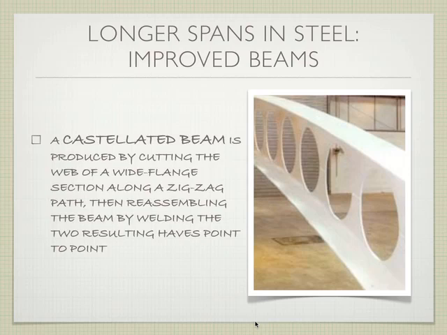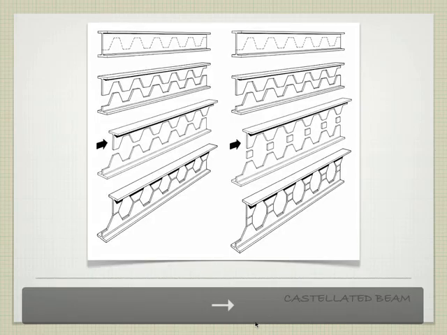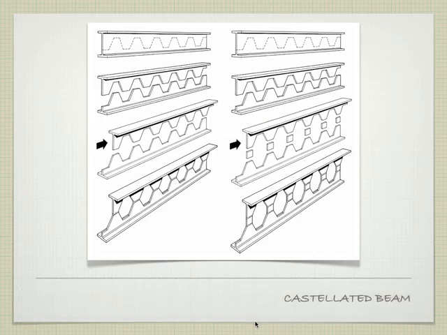What it's doing is increasing the overall depth of the beam to give us more spanning capability. If we look at the drawn examples here, up top we have our basic piece. We cut it along that dotted line, lift it up and shift it, and then weld it back together to create the deeper beam. In this example on the right, we're adding another piece, welding it in to get it even deeper. This is all about spanning. The deeper the beam, the longer the span. And in a way, we're removing a lot of the non-working material. Just like with precast concrete and hollow core slabs, where we removed the non-working concrete, the same thing is happening in steel.